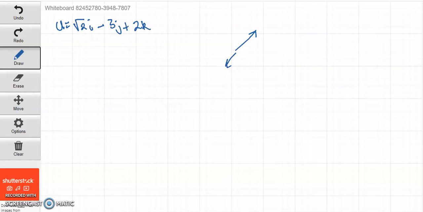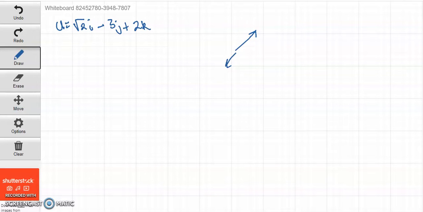So there are two ways to do this. We can find a vector that is opposite to u, then we get the unit vector of that, or I can just find the unit vector of u, and then once I have the unit vector of u, I convert the unit vector of u to opposite. So I'm going to use the first approach.